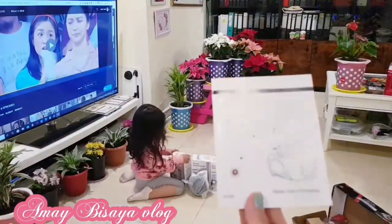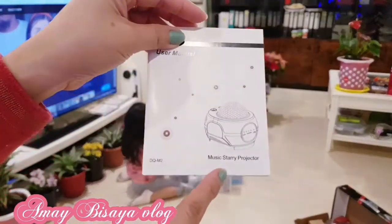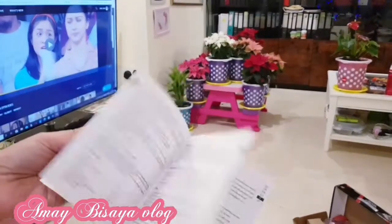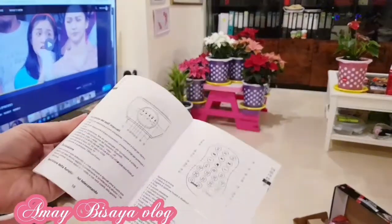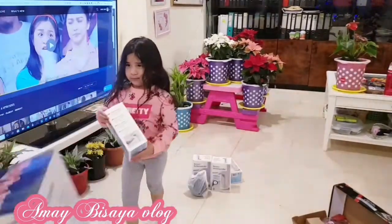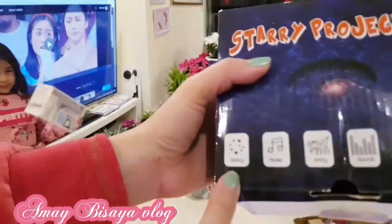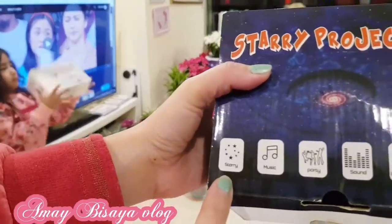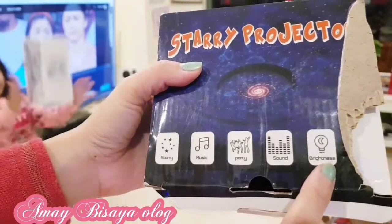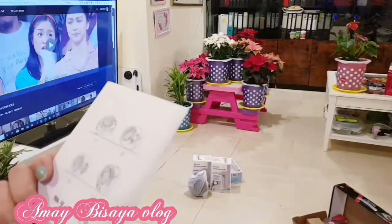This one is a user manual. How to? This is a music Starry projector. This one have. Wait. Later. This one you can make a story, music, party, sound, brightness. So, let's see guys. I do not break that one, hala.